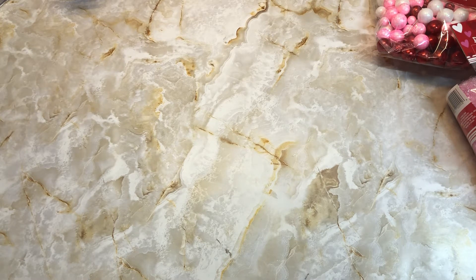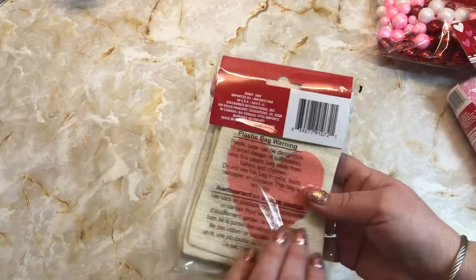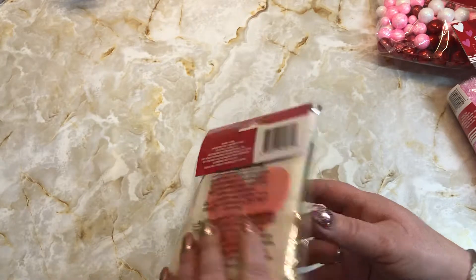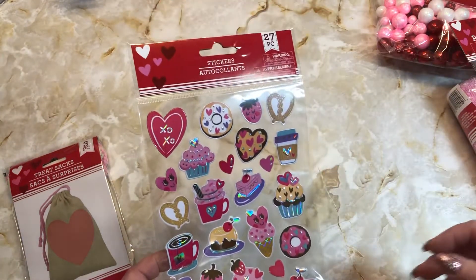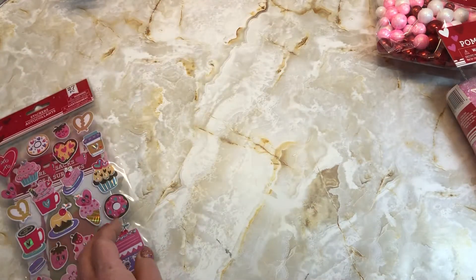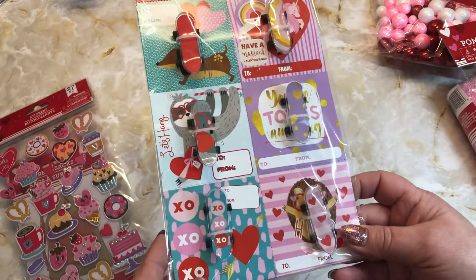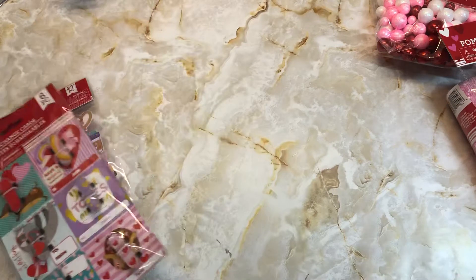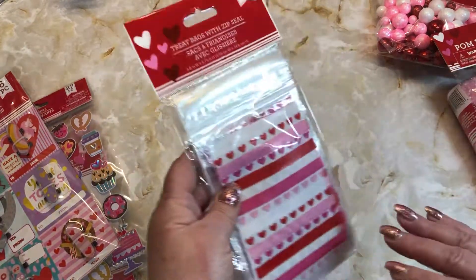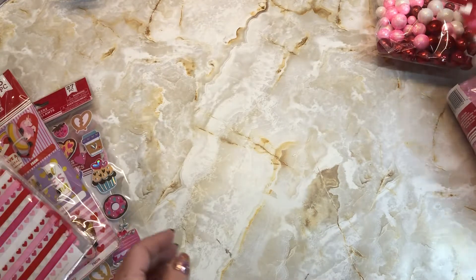From the Dollar Tree — I've watched a lot of hauls and I've seen a lot of cute things. My Dollar Tree doesn't have everything yet, but I did find the little treat sacks; I love the little pink hearts. And then I found the Valentine stickers — I thought these were cute, they're little skateboards and I thought I could decorate them and use them for Valentine's Day.